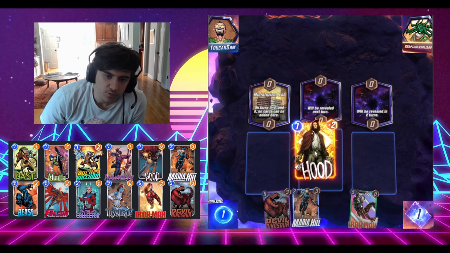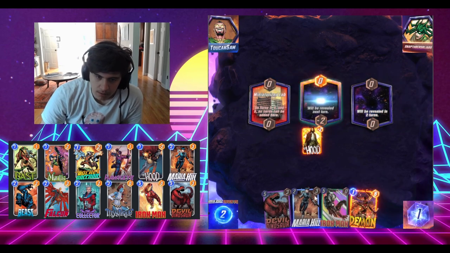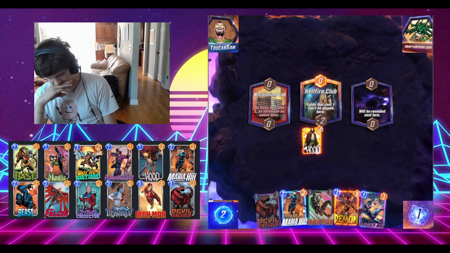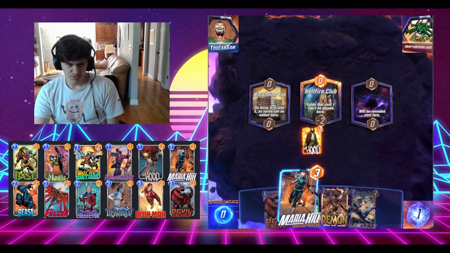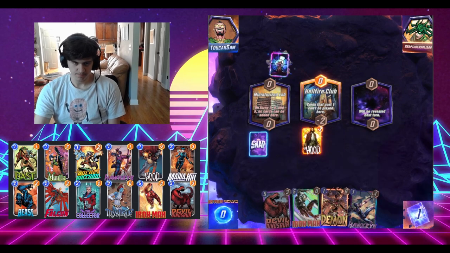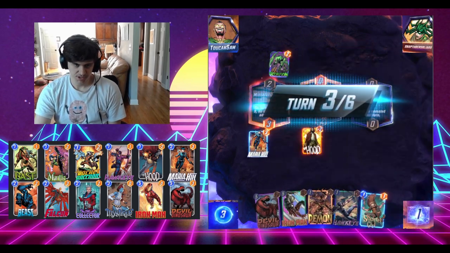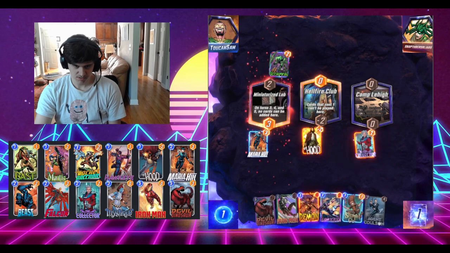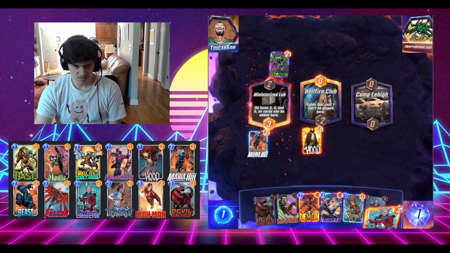Not a bad opening hand. I'll just go for the Hood. Why not? Is it Maria Hill now or Hawkeye? I'm gonna go Maria Hill, just to have that curve play. Scorpion is so cringe, holy shit. Ooh. Coulson's interesting though. Oh, we should go Collector. Mint.